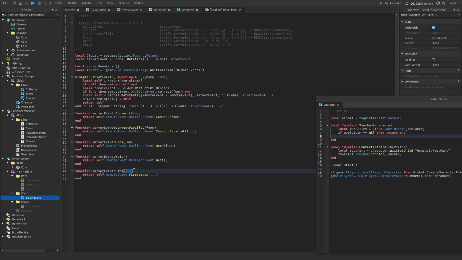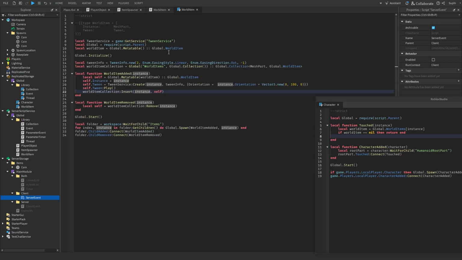So we can pass in which types we need to use when we fire this remote event so that you can make sure that your type checking is correct. So if you don't care about type checking, you don't need to use these, but if you do, you can use these. So this one goes for the client, the server event. So let's place this on the client side. And let's also make sure we enable the script. And this one goes on the server side. So let's put this on the server side and enable it.